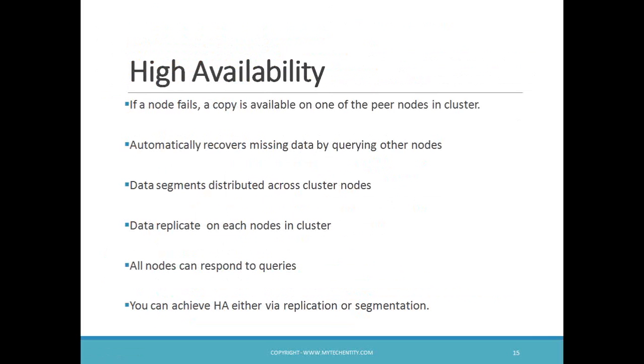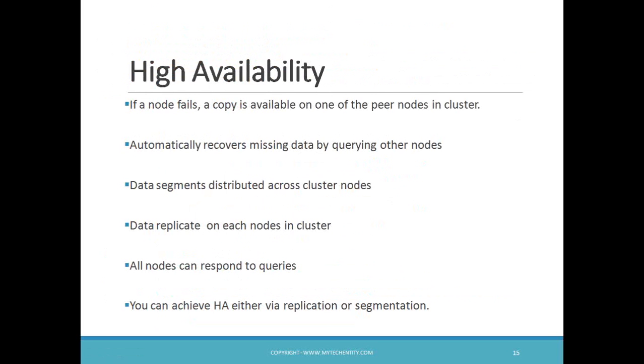Segmentation means we can segment a big amount of data across different nodes. Let's suppose I have 300 rows and a 3-node cluster. I can load 100 rows in one node, another 100 in the second node, and another 100 in the third node, and then I can maintain a different copy of the data on other nodes to achieve high availability.